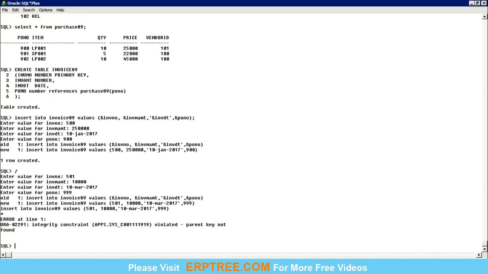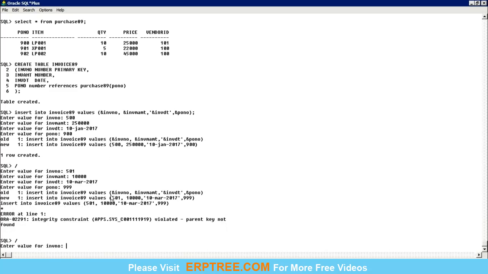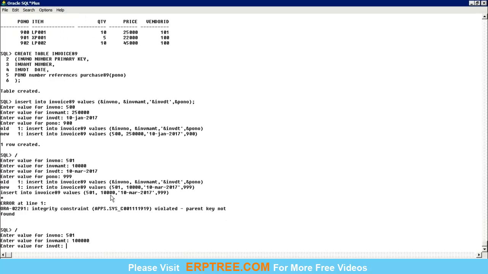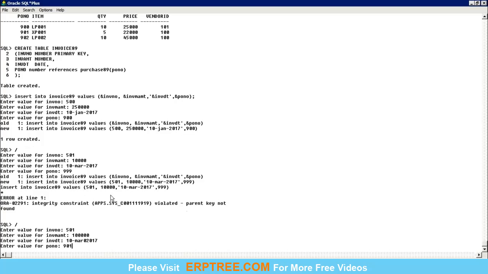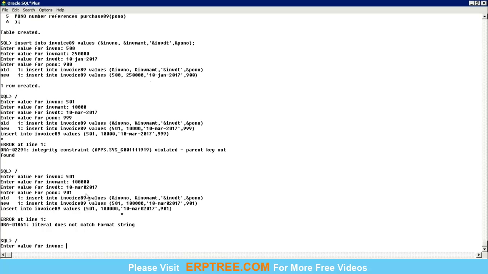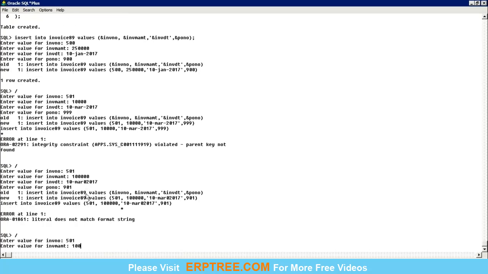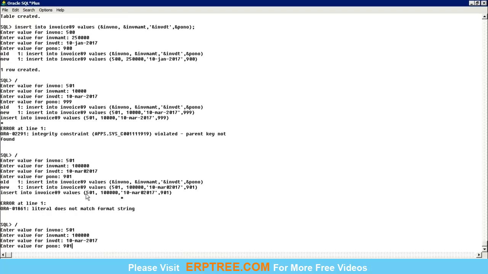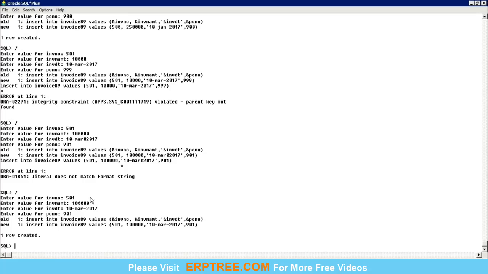Parent key not found. So what I need to do? I need to correct it. 501 and 10th March 2017 with 901. Sorry, so here the date format is wrong, right? I have given a 02 instead of a hyphen. Okay, so I'll correct it. And it's created.